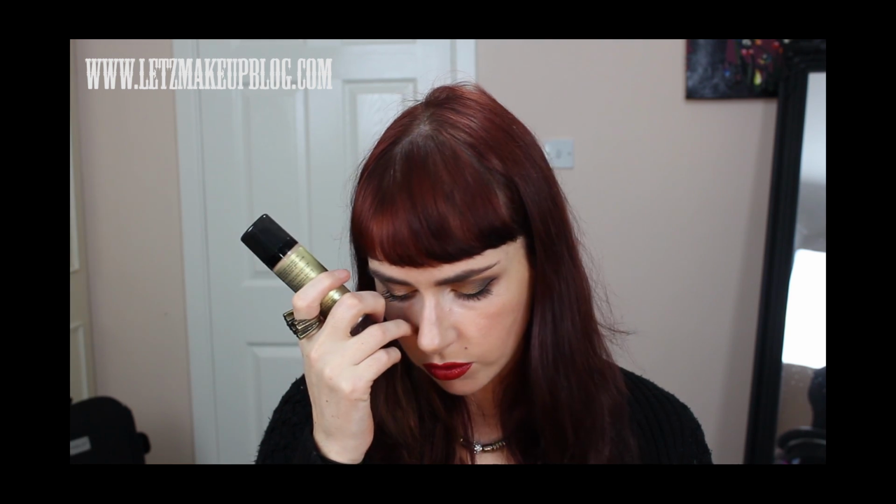Okay, now we're into the makeup, and I'm going to start off with foundation, of course. I'm going to start with one of the older ones from the very beginning of the year, the Max Factor Ageless Elixir 2-in-1 foundation and serum. Most of these are drugstore, and again it was like a breakthrough product for me. I'd never come across this kind of texture and this kind of technology, I suppose.